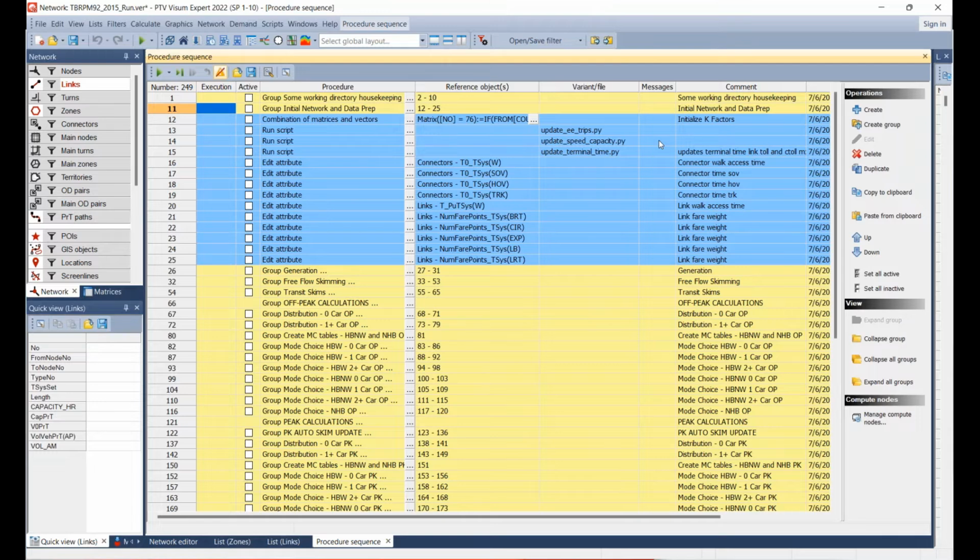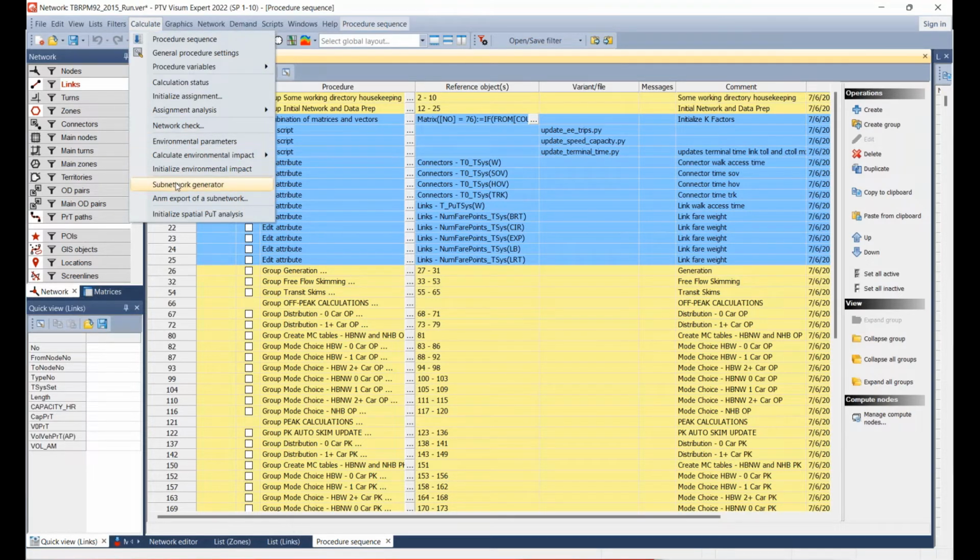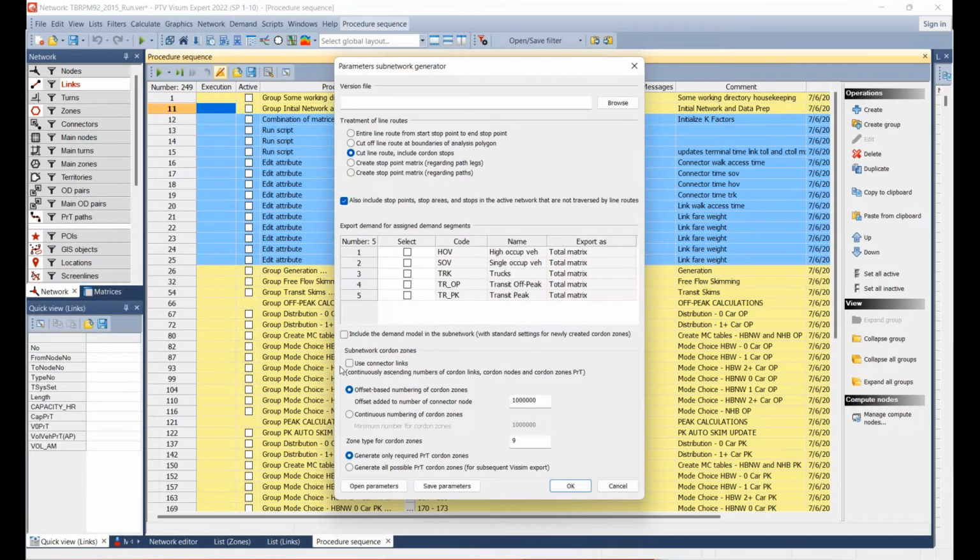So when doing a sub area network, do you need to have the path stored in order to create that subnetwork? Not necessarily, except that there are two ways in which you can develop the sub area. One is without the cordon flow matrix, which means the subnetwork just goes out with a bunch of subnetwork zones, but no demand is exported for the adjusted sub area. If you want adjusted demand matrices also to be exported, or the cordon flows to be exported, then yes, you have to run a traffic assignment with path storage, and then you can export the sub area.